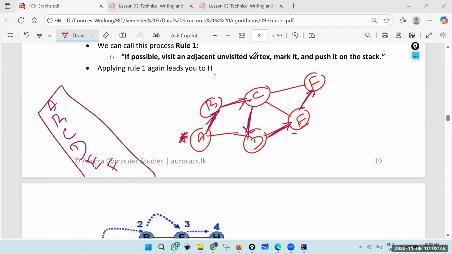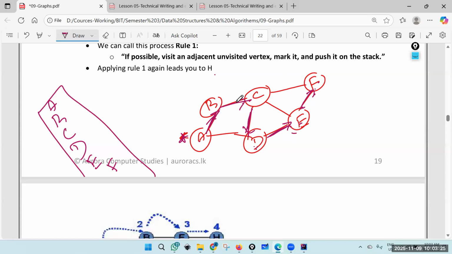So can't A, B, C, F, E, D come? A, B, C, F, E, D. Because after you visit C, when you have multiple options, you need to traverse in ascending order, right? Because F is bigger than D. That is why I told you you need to use the logic I mentioned. When you have a tie or multiple options, traverse the low value. So I gave you that condition. So therefore, you can't traverse to F. When you have three options, you need to traverse to D. Okay.